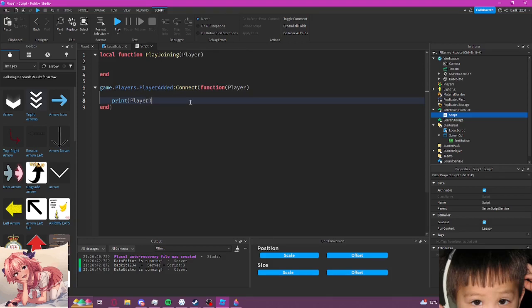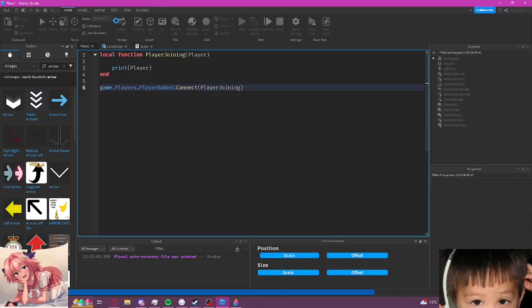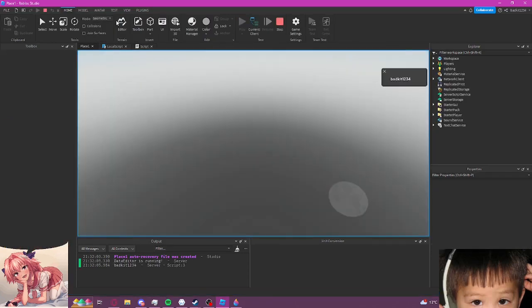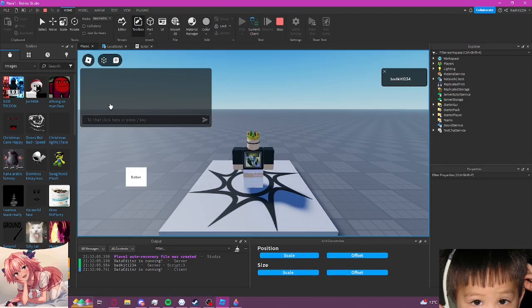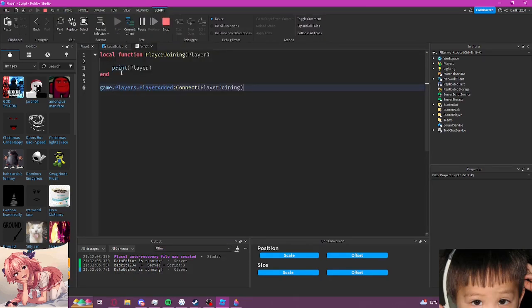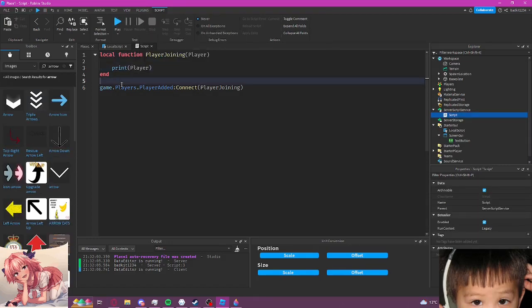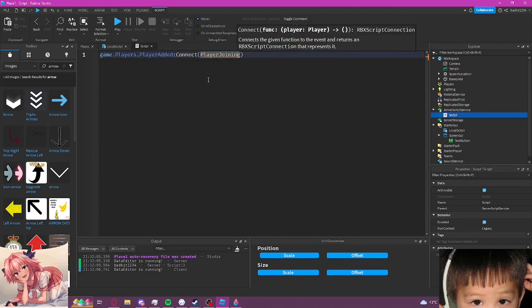Let me show you. Alright. So all it does is end up creating more lines of code for the exact same thing. Nothing changed. The only thing that changed is the fact that it made it more confusing. Like, what's a local function? You don't know. So, the best way to explain it and the best way to experiment with things is to do something like this. Alright, boom. To do it my way.